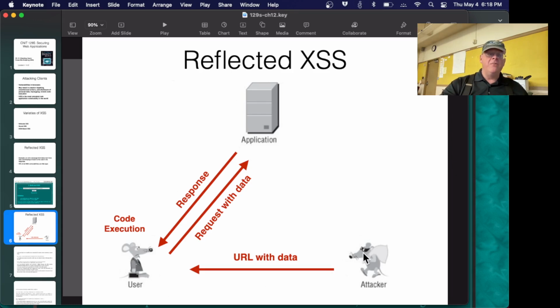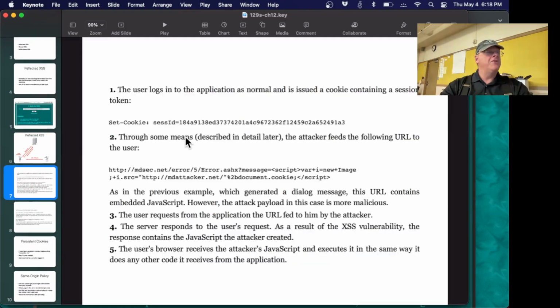So they're running script that came from the attacker and then went to the server and then came back from the server. So the script made this path. The script was sent up to the server, the script was sent here, and then up here and down here. And so it runs in this browser. That's the classic reflected cross-site scripting.